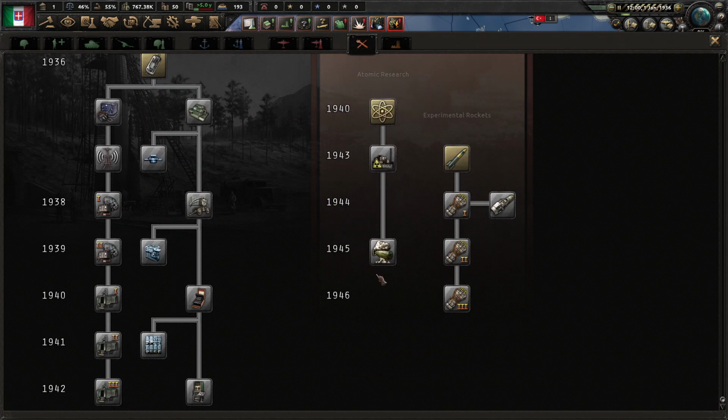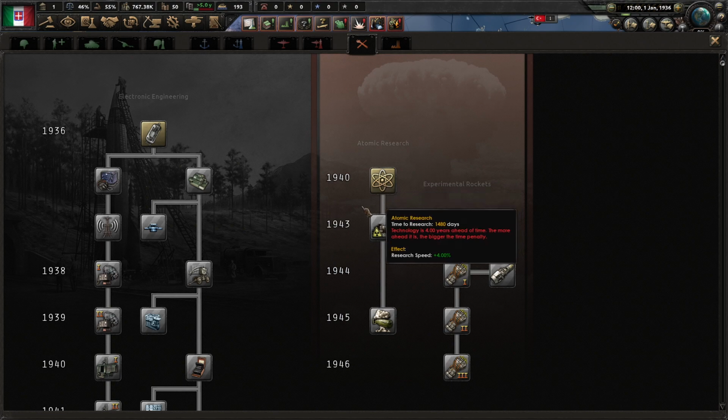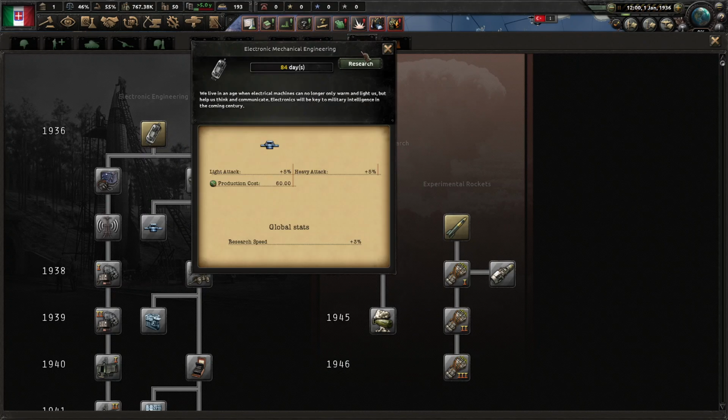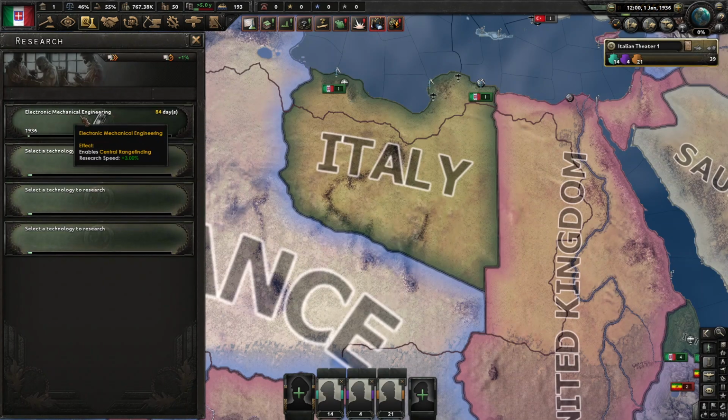Engineering, over here we have nuclear, but this starts at 1940, so we suffer a research penalty if you try to research this. So what engineering does is it gives you slightly faster research speed. It's just 3%, but having 20-25% stacked up over time really adds up. So it's important that you go for research bonuses.